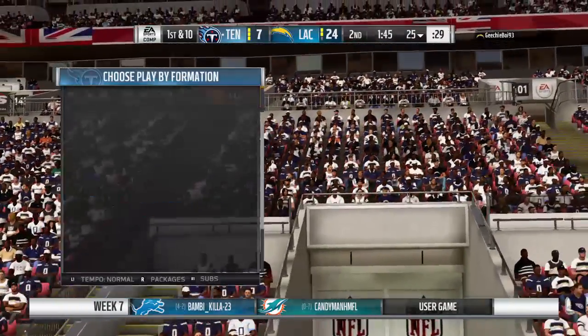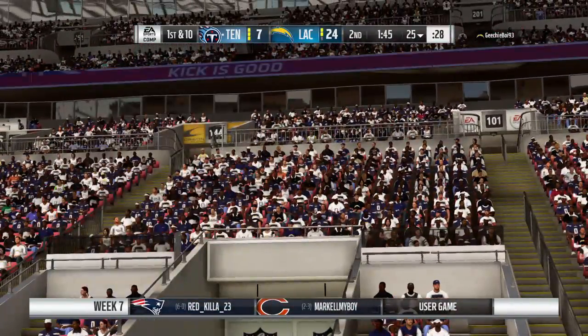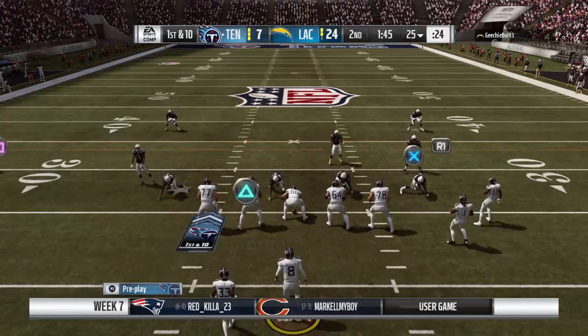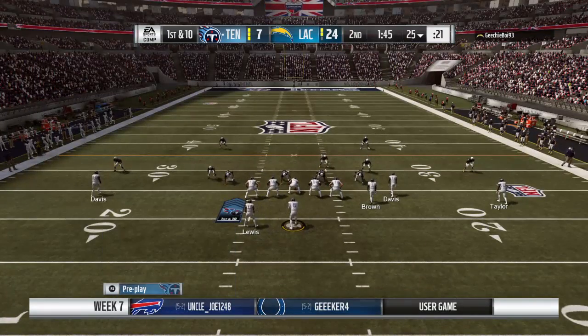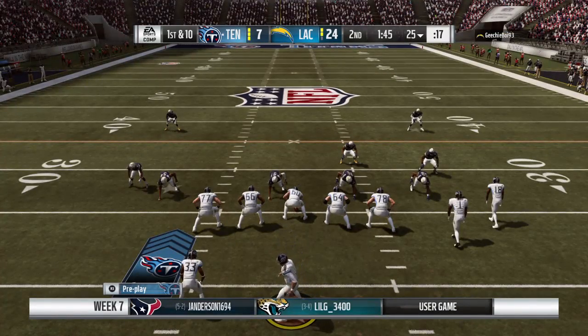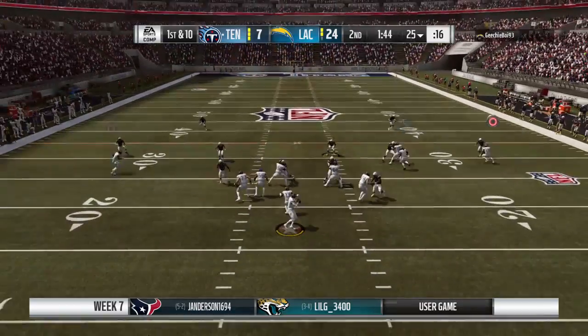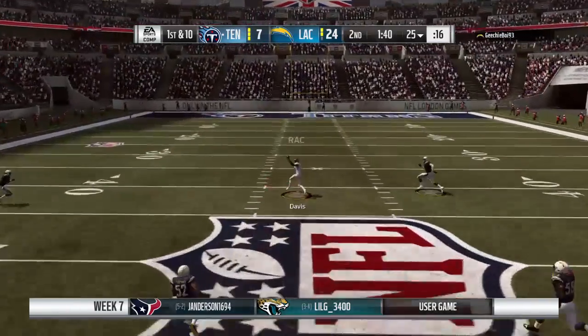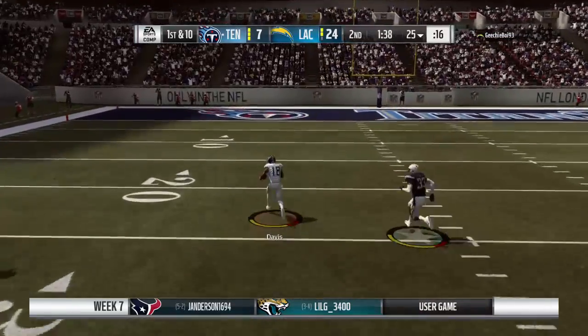And following the interception, just any interception, are you a little bit more cautious when you start that next drive, or no, you just throw that out the window? I think you are. I don't think that there's any way you can run back out there and go, totally didn't affect me. Let's just go ahead and be loose with the football again. You're going to take care of it, but you have to be careful about being too cautious because now you can't run any off. And got his man, complete.